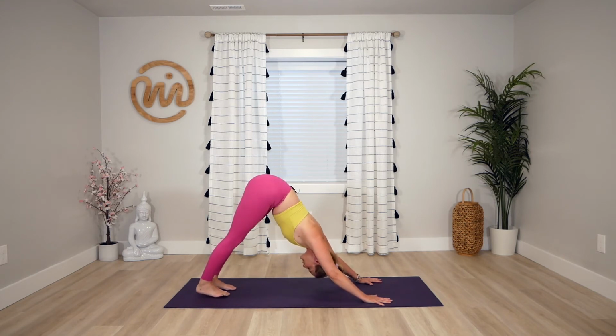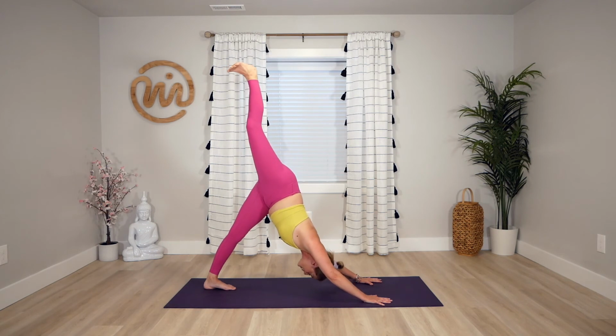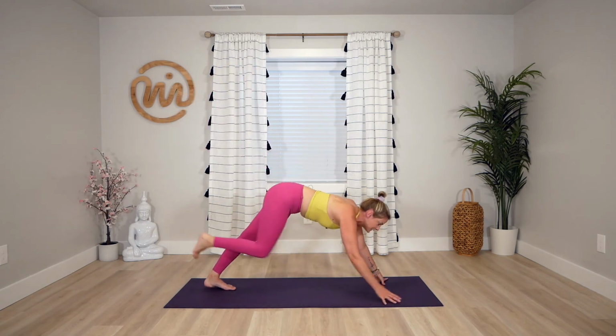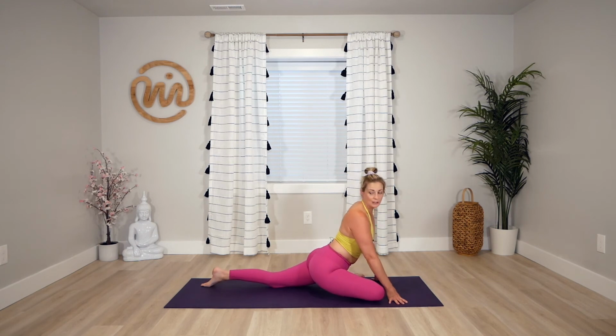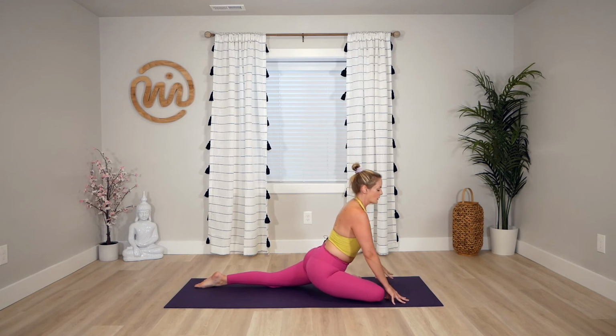Let's get into the hips. We're going to inhale, take the right leg up. With our exhale, find your half pigeon. If half pigeon isn't accessible to you, come on your back. You're going to thread the needle. Okay. Take a moment, though. Let yourself settle into the pose. You can keep your hands in front of you.